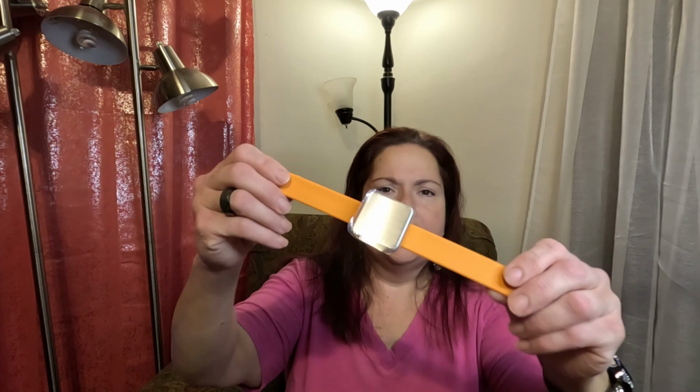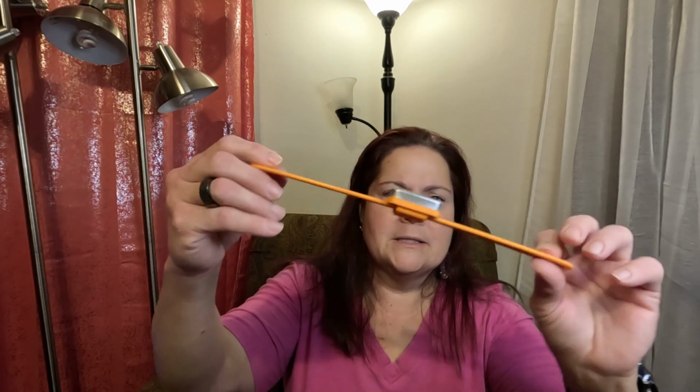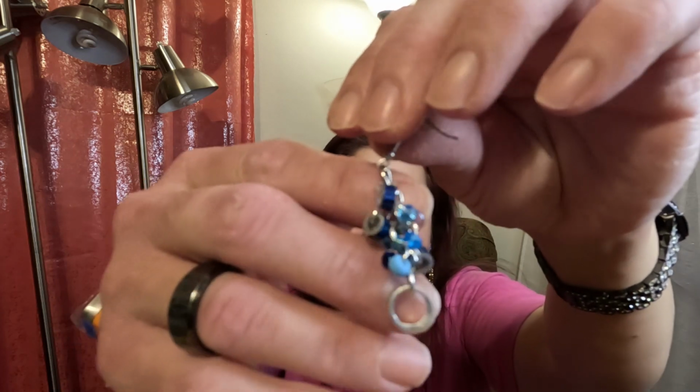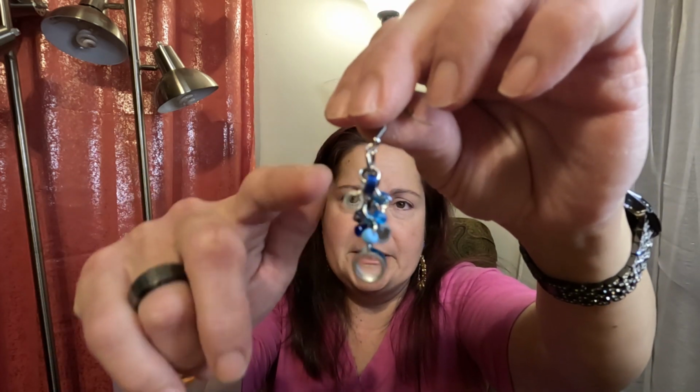But anyway, it's bendy, right? But it's flat, and then you can just go like that and slap it into place. And then this is a magnetic piece. So if you have your light bulb stitch markers, or other stitch markers that have metal in them, or your needles, or like I have this pair of earrings right here, these are made out of knitting needles. They're cut up. I showed that to you guys from the Wisconsin Sheep and Wool Festival.